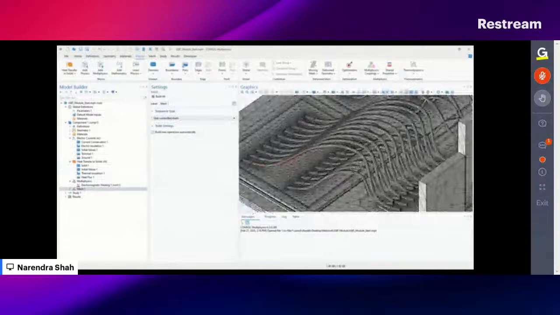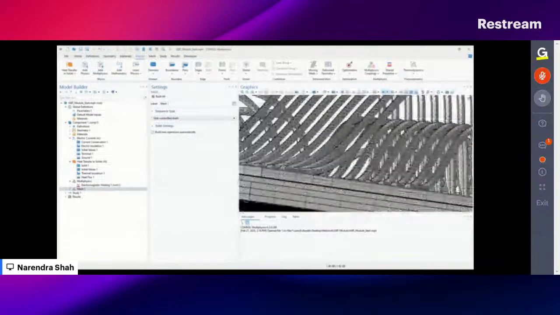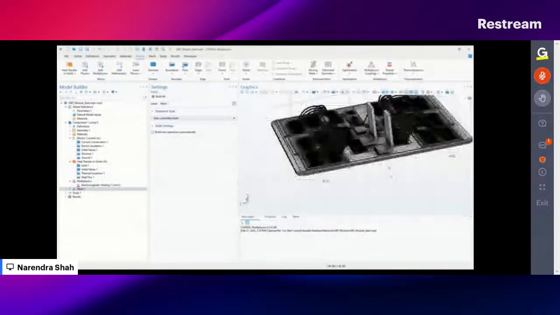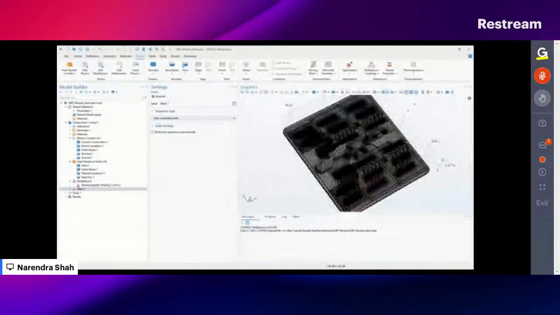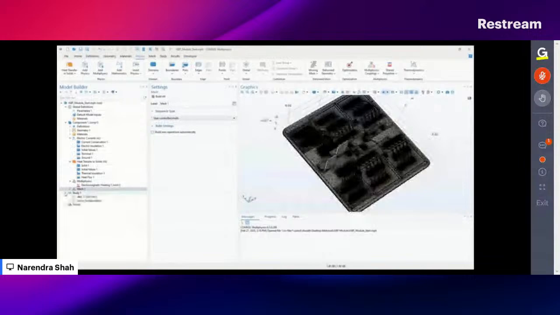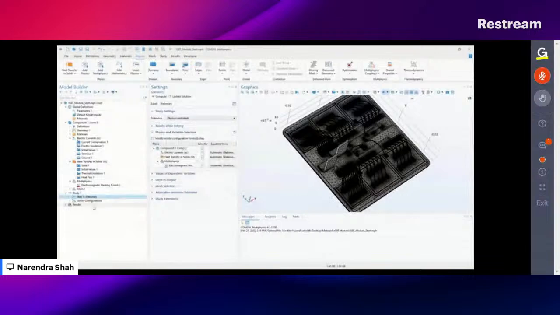You can see that there are fine elements in some of the domains of the wires here, and overall it is a fairly conservative mesh, right? So this is going to be a stationary study, where I'll be solving for electric currents, heat transfer, and electromagnetic heating. Keeping in mind the time constraints, I would like to once again open the solved model.